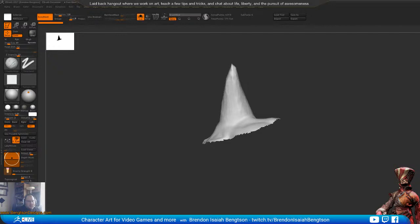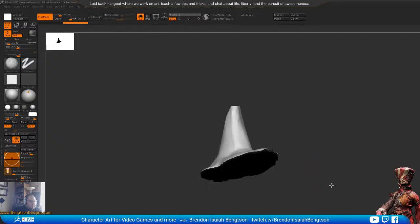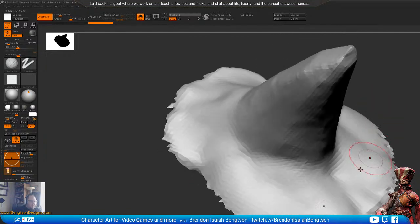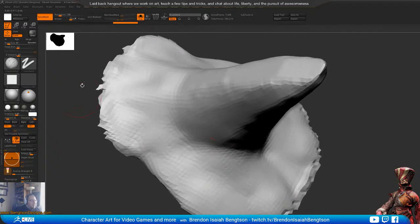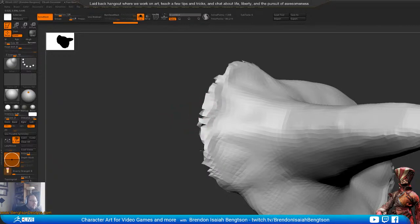Let's do display properties double so I can see both sides here. So I could just try it, and that's okay. But if this is a flat area, then you may have some of these kind of weird things happening. So how do you get rid of the weird artifacting on the side? Typically what I'll do is I'll just use inflate. I'll just inflate the crap out of these.